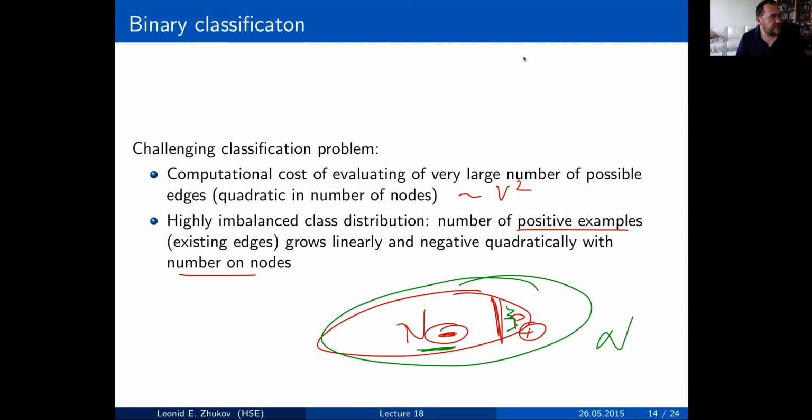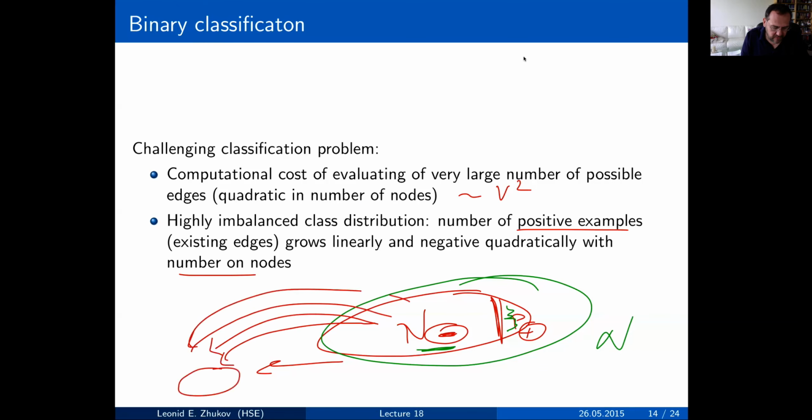And so there are ways to do that. There are methods to handle it. For example, you can try to downsample, which means instead of taking the whole thing, all negative examples, you take just a few samples from them and create a data set that is more balanced. Or you can upsample, which means you take all the negatives, but positives you take multiple times repetitively. And so that will create, again, a much larger positive and negative data set. So it's all kinds of sampling that can help you in here.